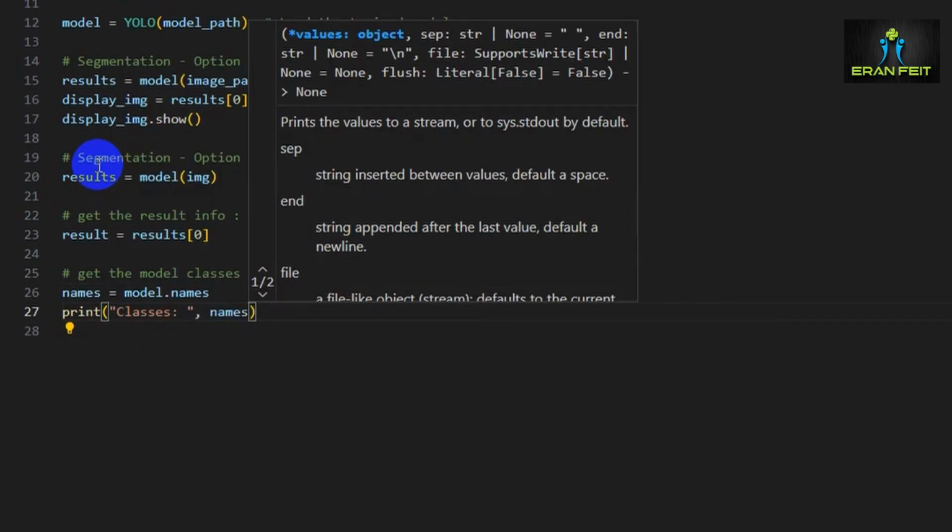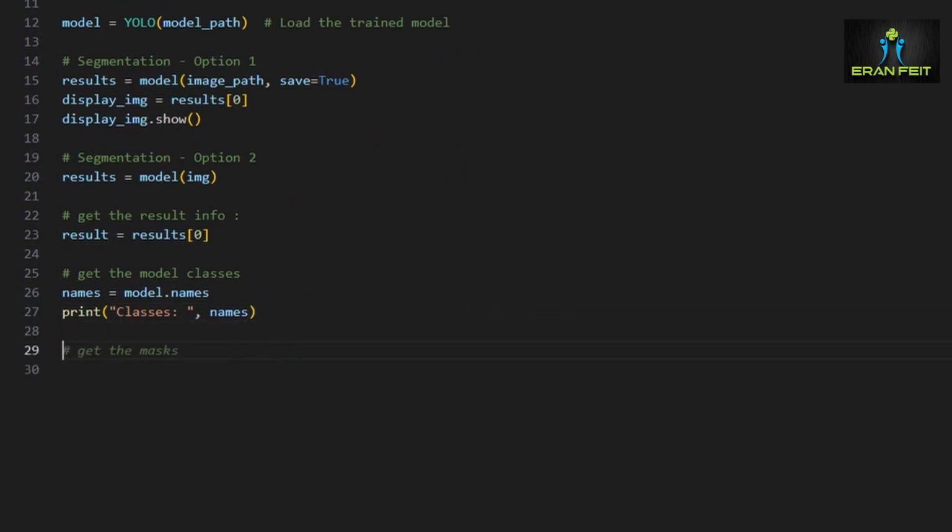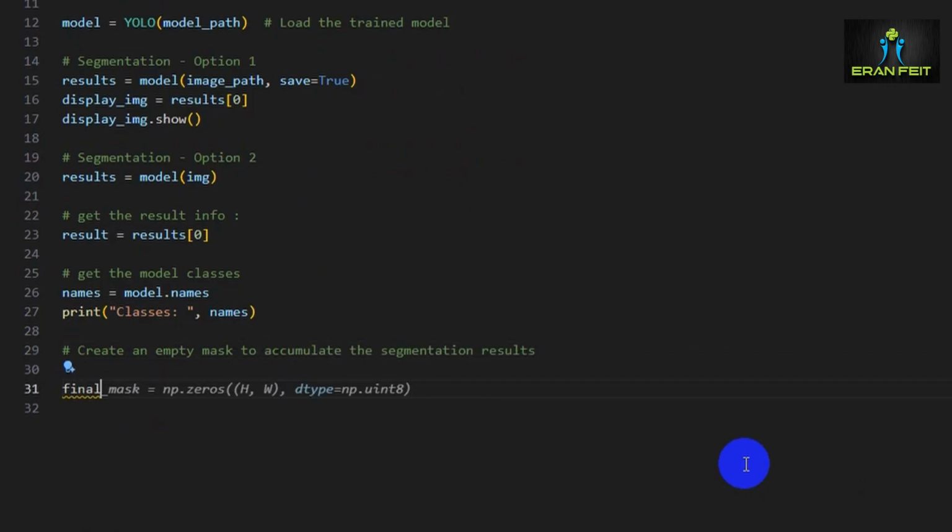Get the mapping of the class ID to class names from the model, and next let's create an empty grayscale mask to accumulate per-object masks into a single image. And after that we extract the predicted class IDs from each detected object and print them to the log.